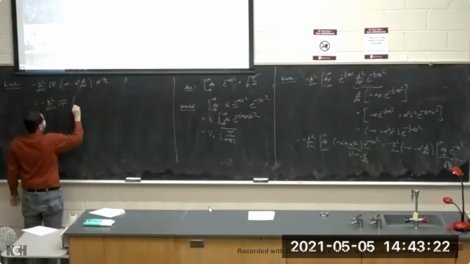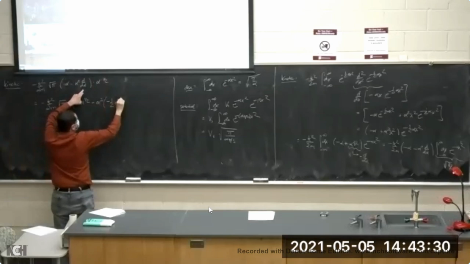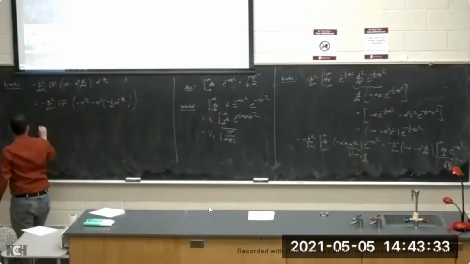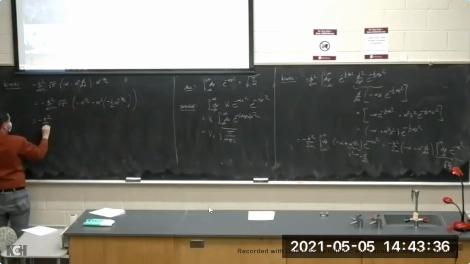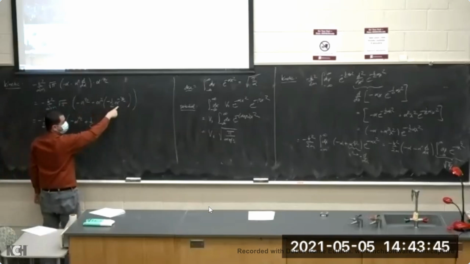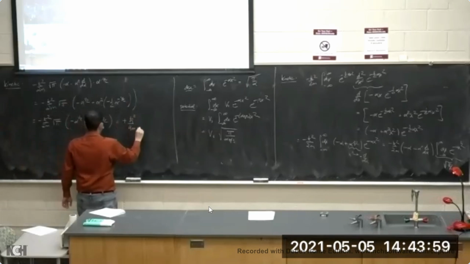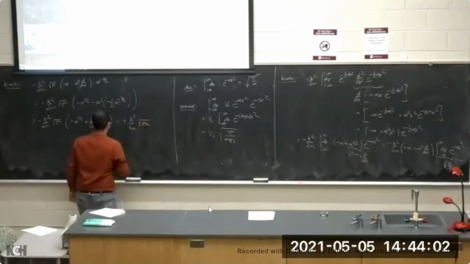Square root pi, and so I get minus alpha to the 1/2 minus alpha squared. If I take a derivative of this thing, I get negative 1/2 alpha to the minus 3/2. So together this is negative alpha to the 1/2 plus 1/2. I've got alpha squared upstairs, alpha to the 3/2 downstairs. This is again alpha to the 1/2. So this nicely conspires to give me positive h bar squared over 4m square root of pi times alpha.